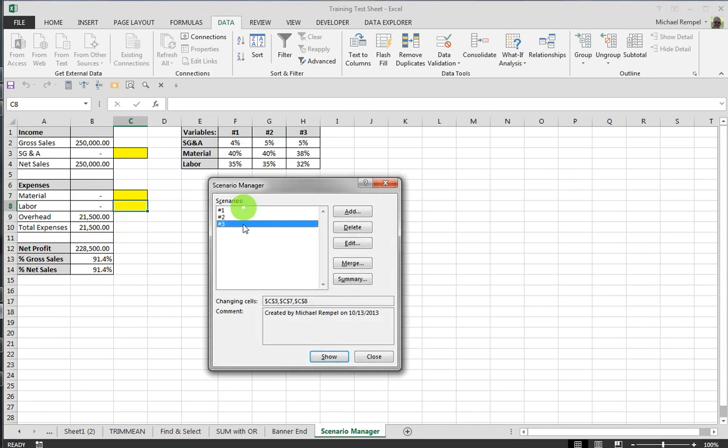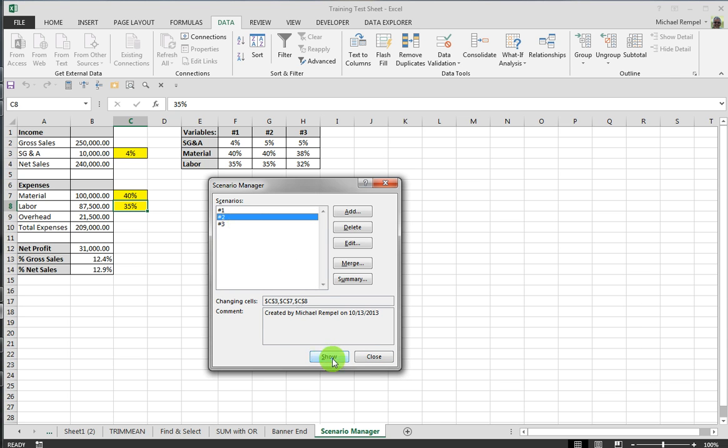Say OK. And now I have my three different scenarios, and all I have to do is select any one and click the Show button, and notice it will populate the cells C3, C7, and C8 with those percentages that I have listed under number 1 and the appropriate gross sales and net sales percentages that it results in.